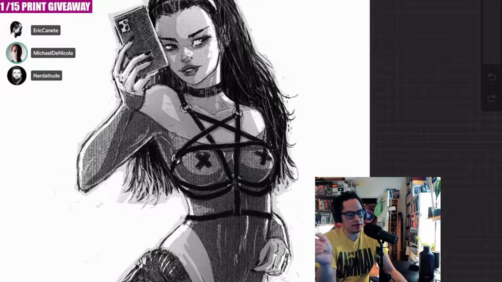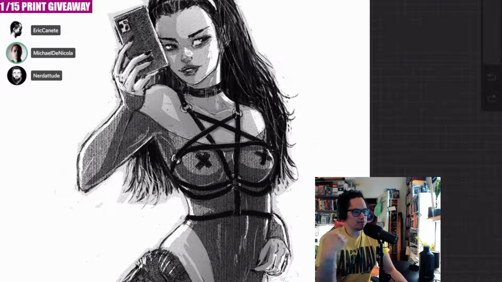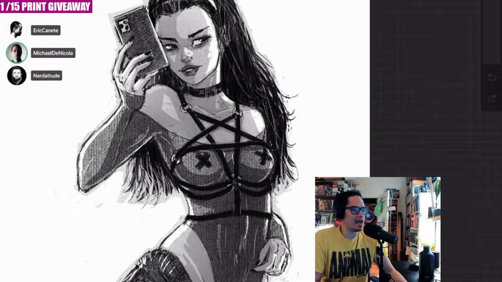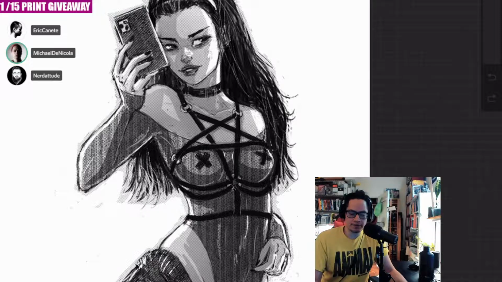So I found a reference piece just to see where everything went and how everything bent on the form, how the straps bent across the chest, how they bent into the crooks of the collarbone and shoulder area, and how they hang on a person. So I did use that for reference.